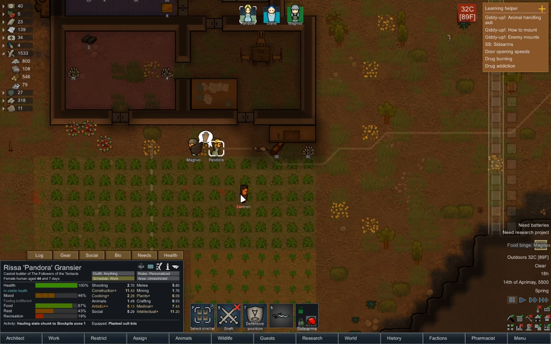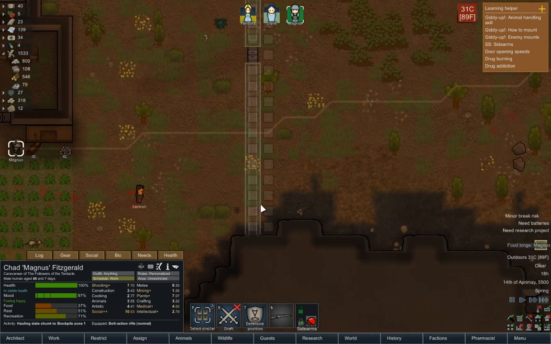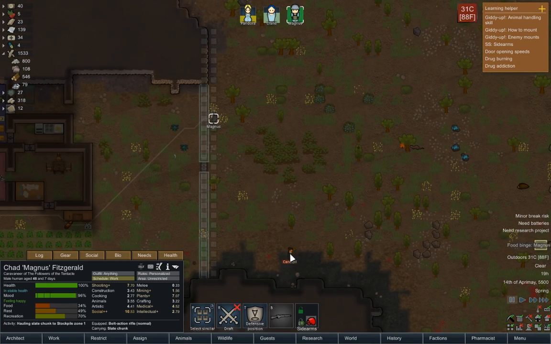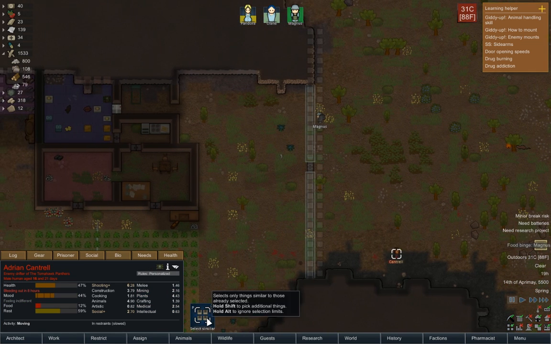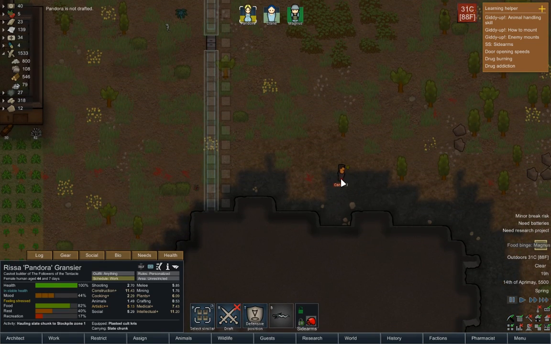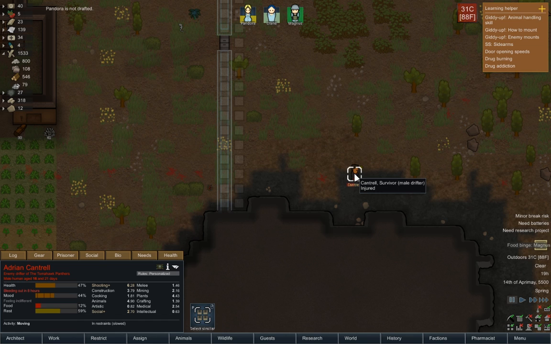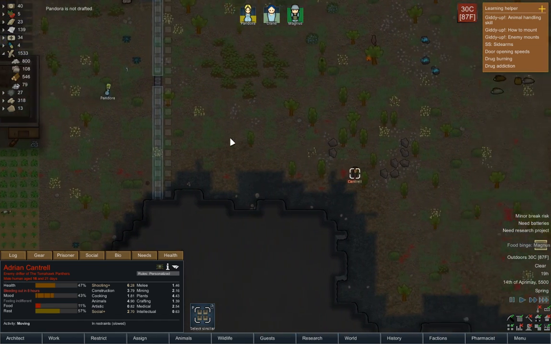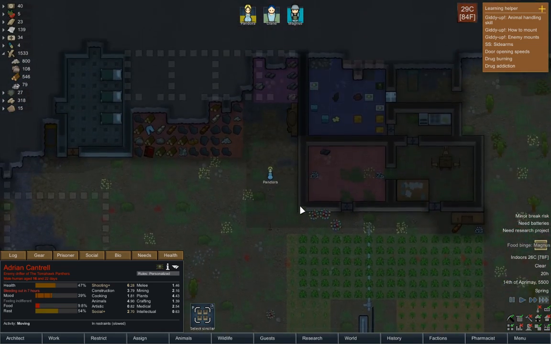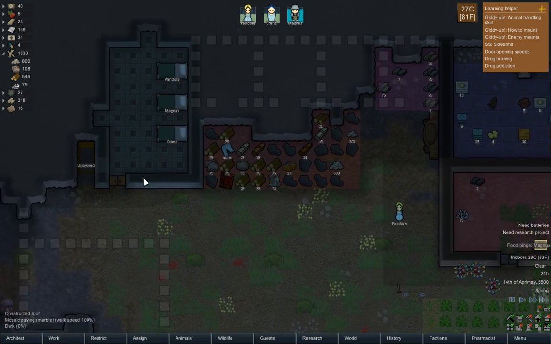What the fuck is happening here? Hello? What is happening? Is he just leaving? Guys. Pandora? You fucking stab Contrail? Pandora's not drafted. You know what? Just fuck off, Contrail. Just fuck off. God damn it. Go tell your people about the hole.